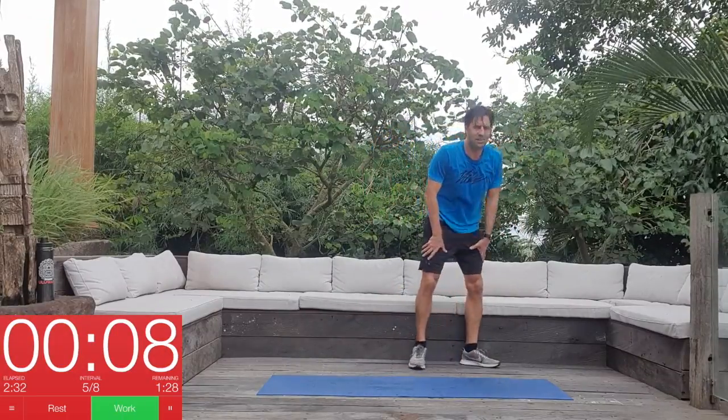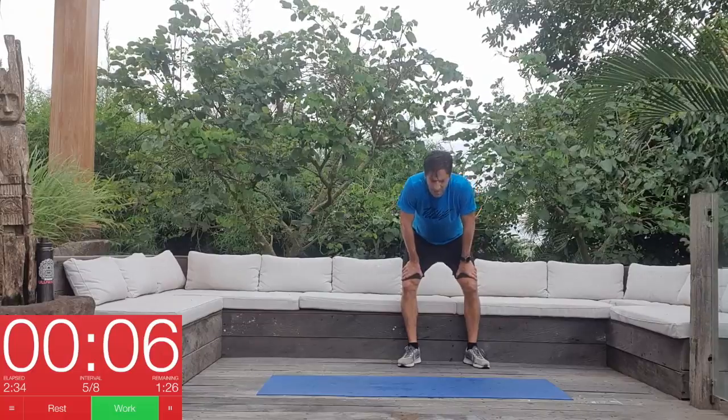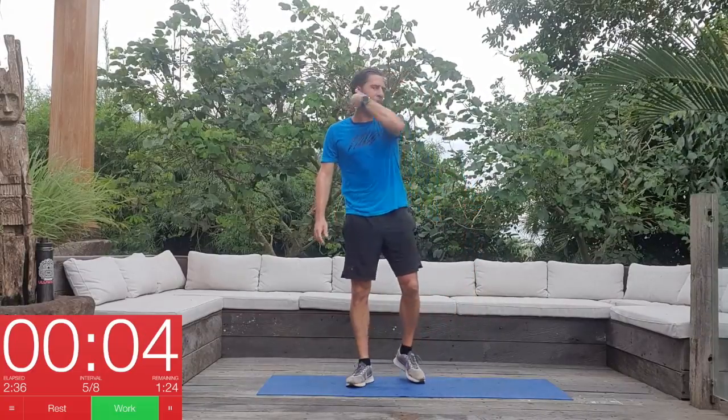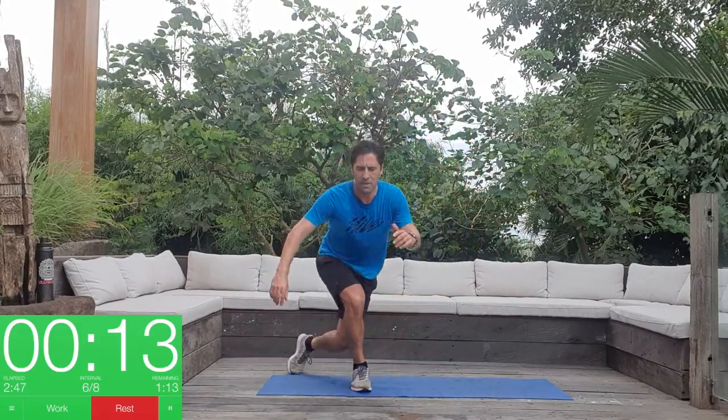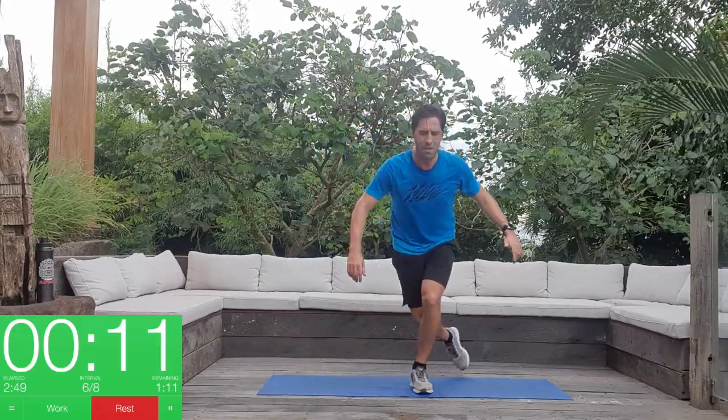Oh, I think that's the third one. Ow. Okay, back to curtsy. Let's go. Try and keep your chest up when you're doing the curtsies, not leaning forward too much.